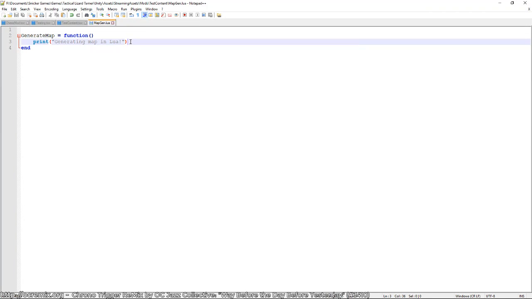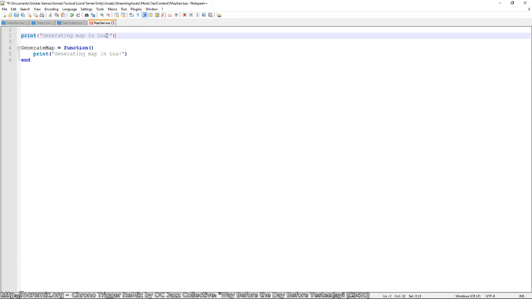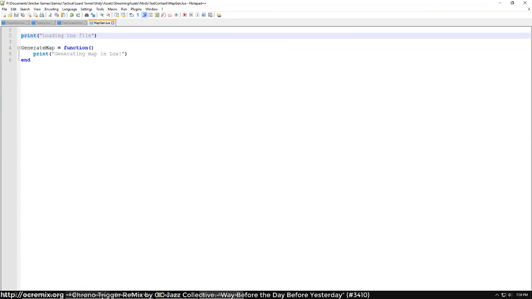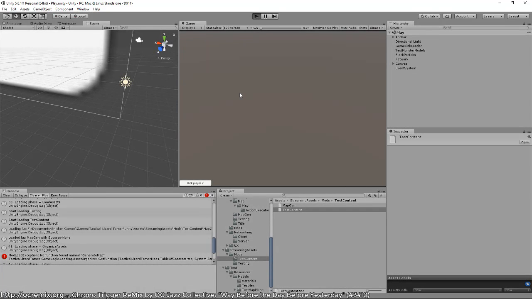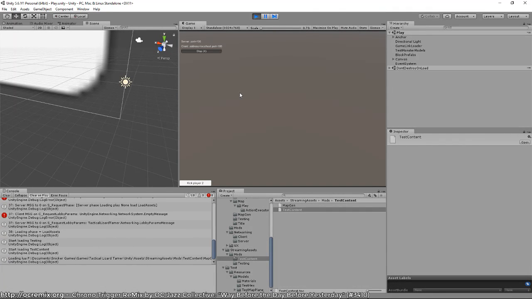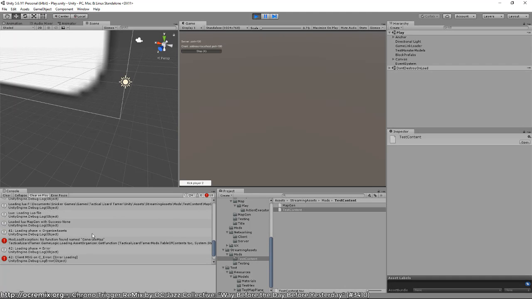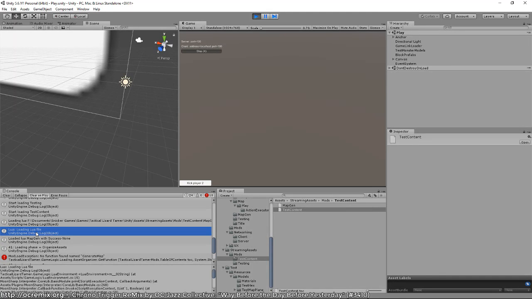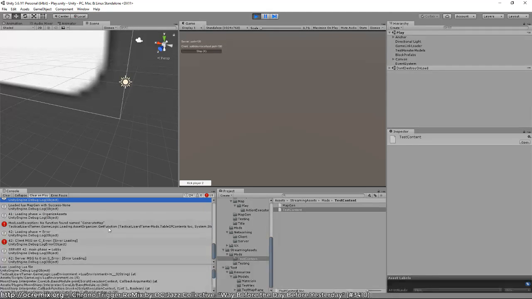Okay, so I guess let's make sure that this file is loaded. And I can just call this print right here. Okay, loading Lua file. Okay, and we did get the loading Lua file. But for some reason, generate map does not get set.